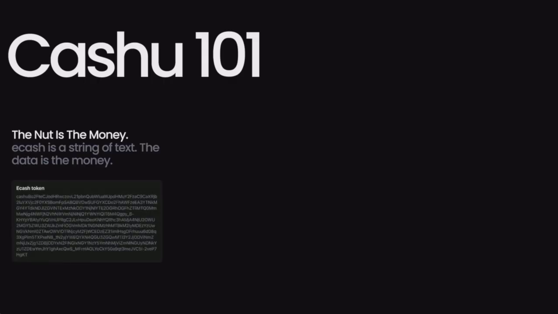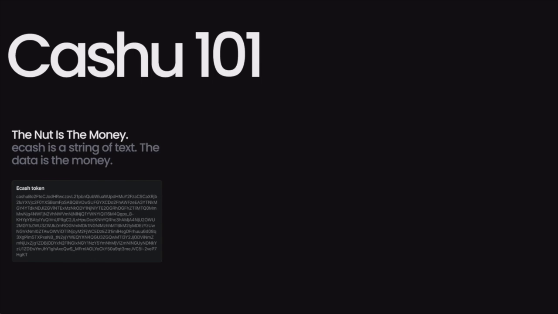So this is a bit of a more technical conference, so I'll just breeze through some of the Cashew 101. But for those of you who may not be familiar, Cashew is one of two main eCash implementations on Bitcoin. And to just quickly summarize what makes Cashew special, is that you can take Bitcoin and basically have Bitcoin be a string of text, and this string of text is the money. So that's a very unique property of eCash, and it unlocks a lot of user experience ways and things that we can do.